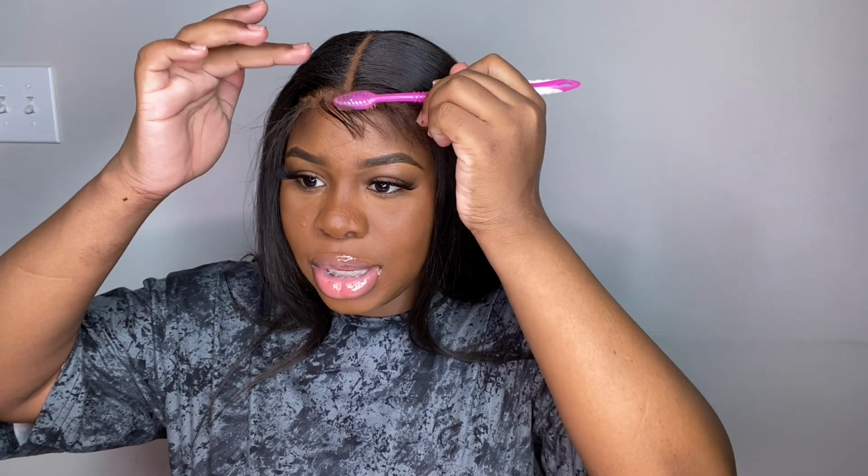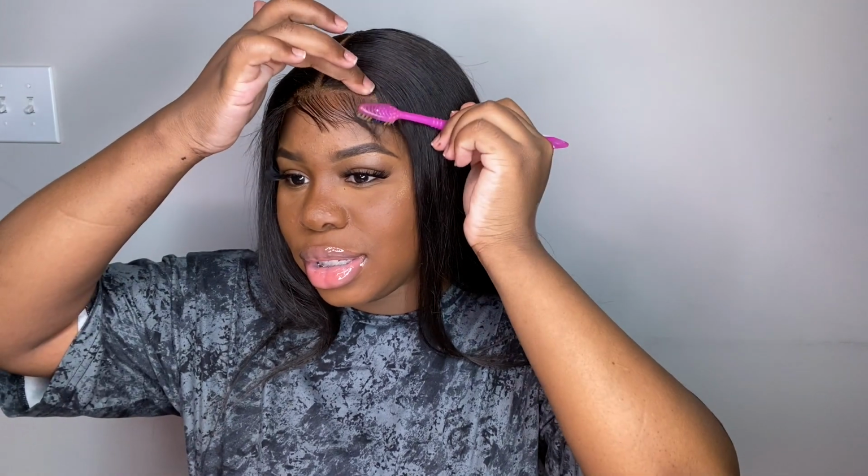And I'm gonna take my Got2b glue gel in the black tube, and the gel is on the toothbrush, and I'm gonna just go in with the baby hair portion. Honestly, like I said before, this is the easiest thing to do. It's super quick, super simple. It doesn't take rocket science. All you have to do is just literally do your baby hairs like you would do them on your own head with your own edges, girl.